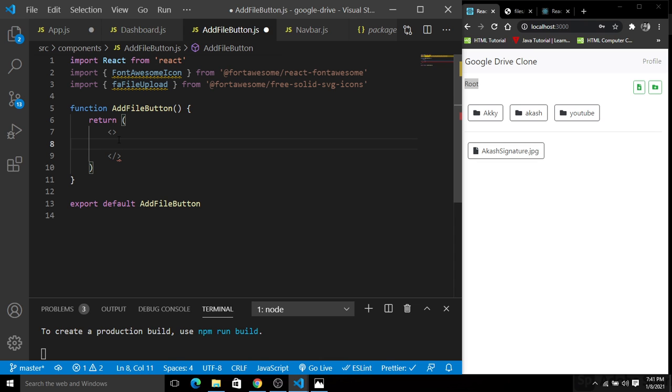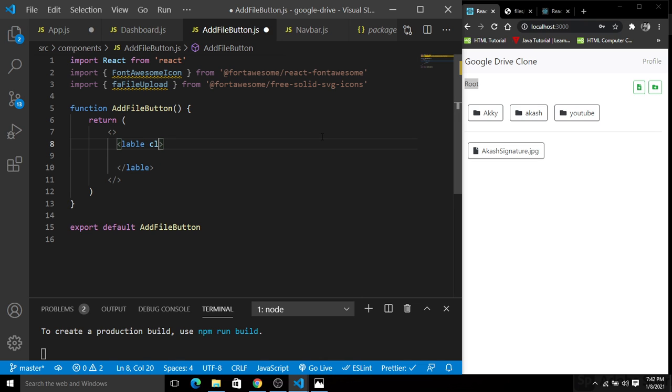Okay, now inside of this, I'm going to create a label tag. So we have this label, and first of all I'm going to close the label here. Inside of this label we have the icons. Now you can see here it is right aligned.